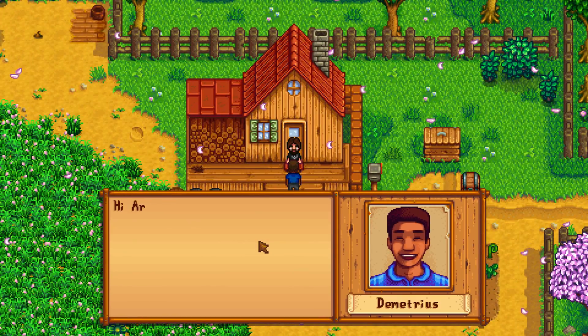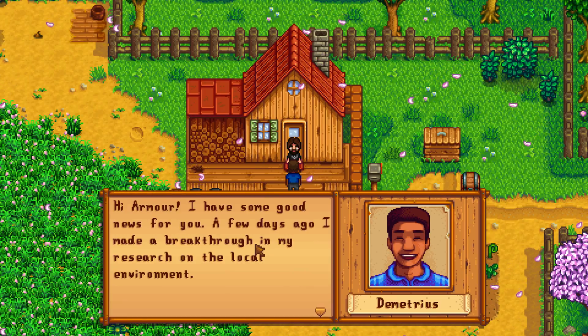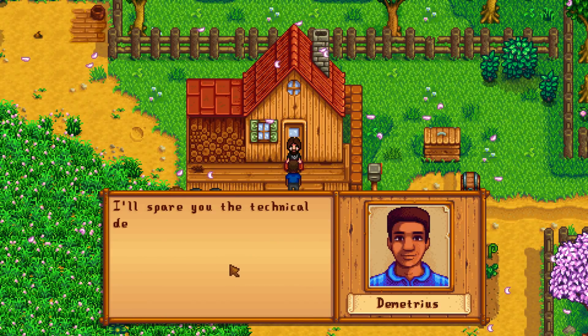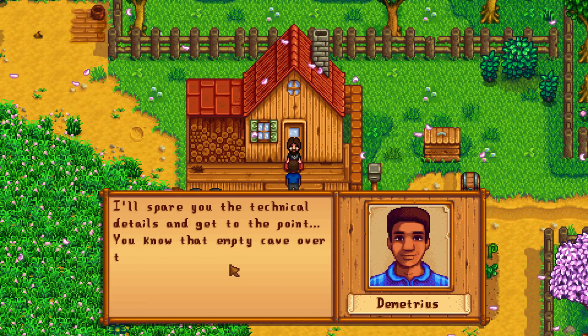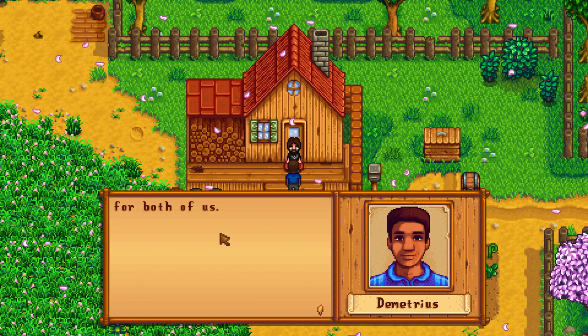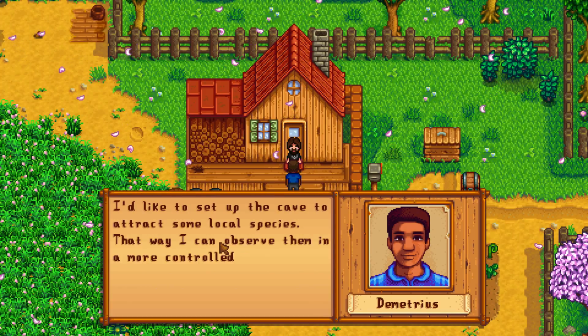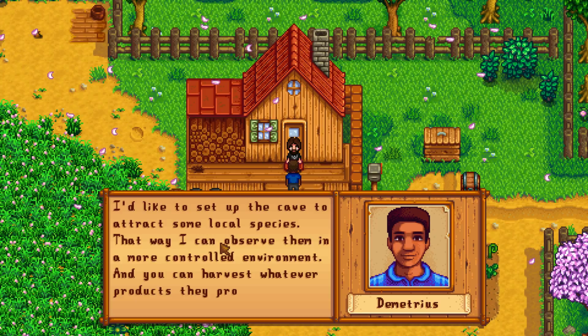Oh, hello, Demetrius. Hi, Armour. I have some good news for you. A few days ago, I made a breakthrough in my research in the local environment. I'll spare you the technical details and get to the point. You know that empty cave over there a little ways to the west? Well, I have a way to turn it into something useful for both of us. I'd like to set up the cave to attract some local species. That way I can observe them in a more controlled environment, and you can harvest whatever products they produce.